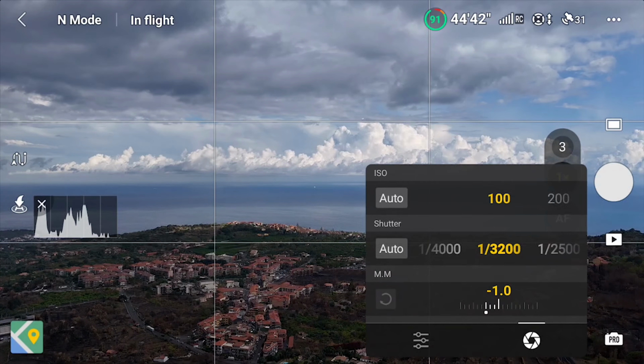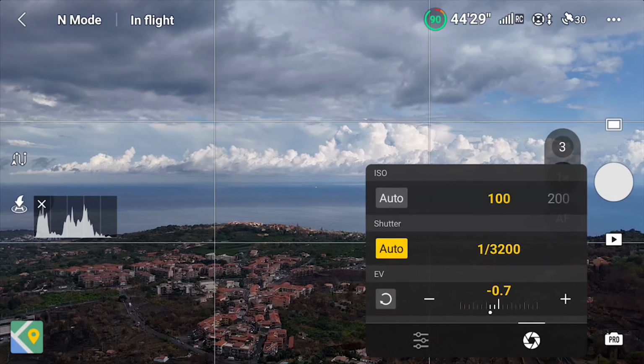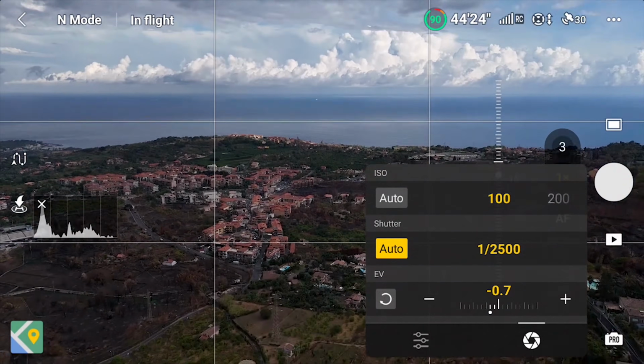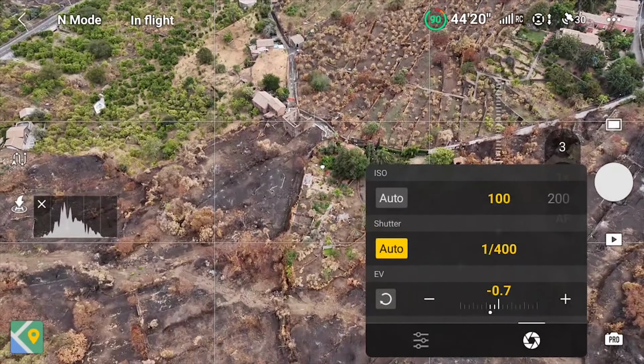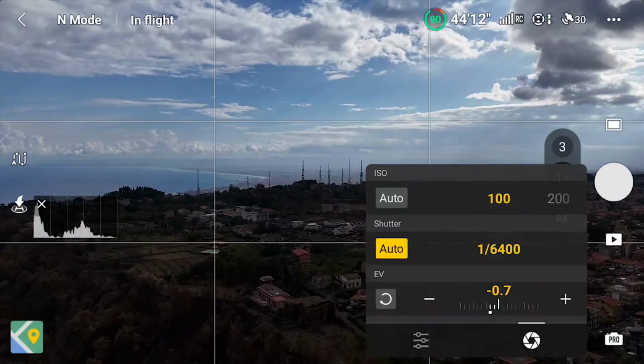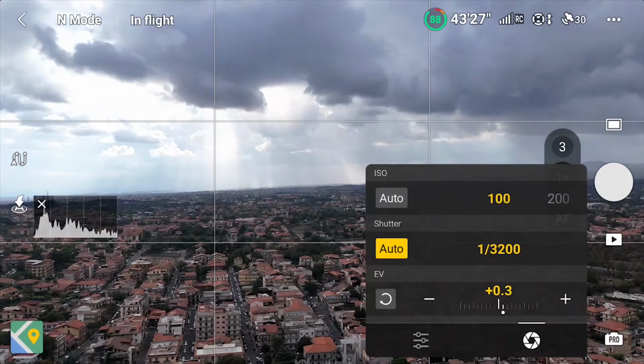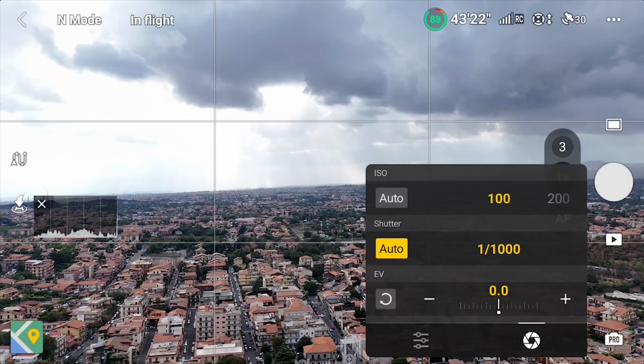Let's say we want a fixed value for ISO, 100, to get the best possible quality. In this case we set ISO to 100 and shutter speed to auto. When the luminosity varies, only the value for shutter speed changes to maintain the correct luminosity, leaving the ISO at 100. Notice that the value has now turned into EV, for exposure value, and it can be modified.